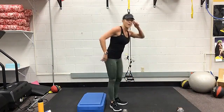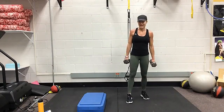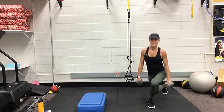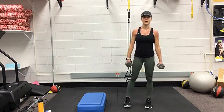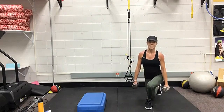Weight. Here we go, back to your favorite, curtsies. Alternating curtsies. So we're gonna step back to the right. Drop back leg. Step back, drop. Okay, drop that back knee. Stay tall.